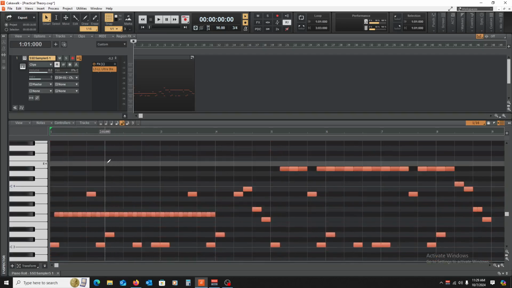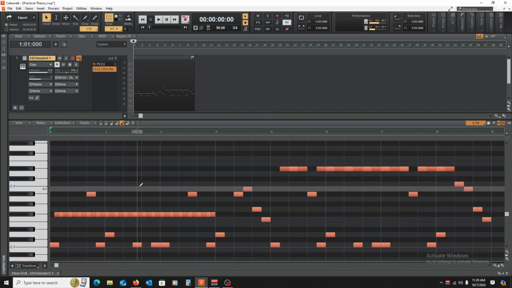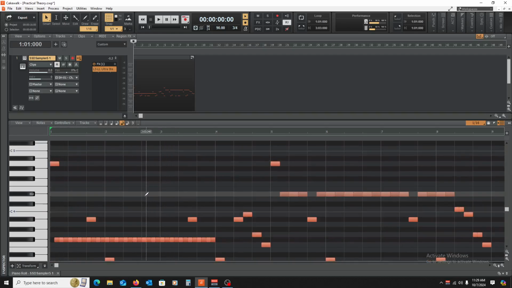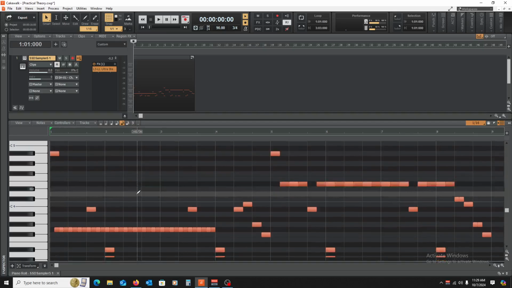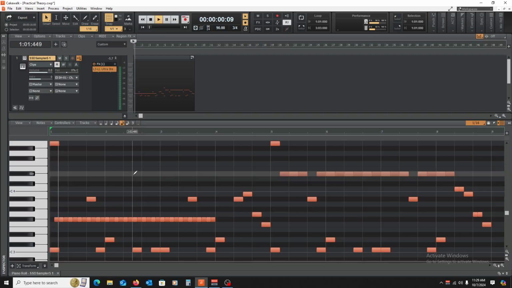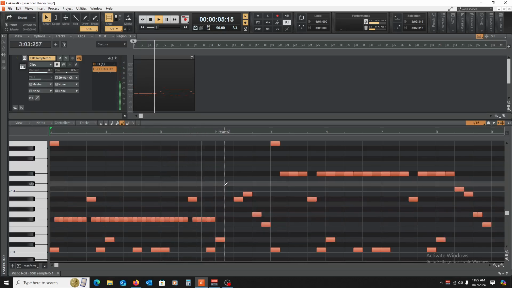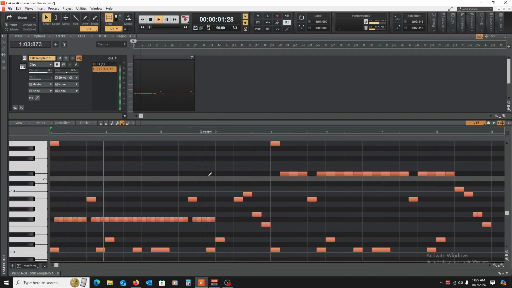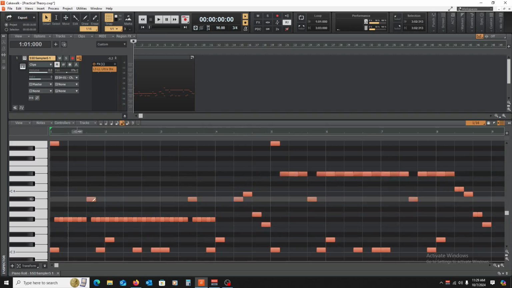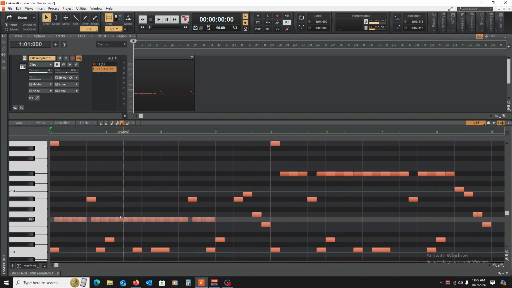Feel free to play and experiment, but it's more common to not have a hi-hat and a crash hit at the exact same time, but you can. All right. And so this can be a quarter note, eighth note, 16th note. So you can have fun with it. Feel free to play with the different vibes, as long as it's serving the song that you're trying to do.